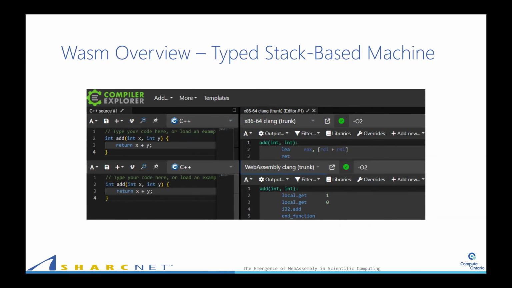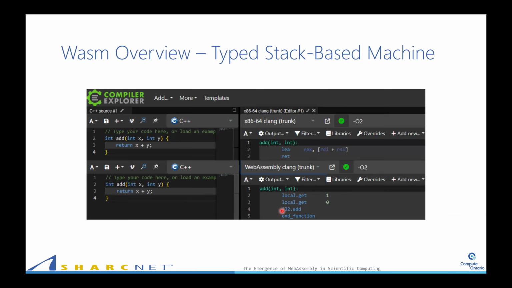Wasm is a typed stack-based machine. What does that even mean? Here you can see disassembly of the same C code to both x86 and Wasm. You can see here that in this assembly for Wasm, you have the type for variables.